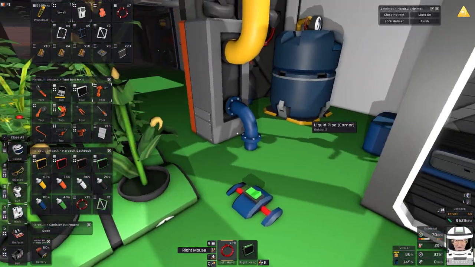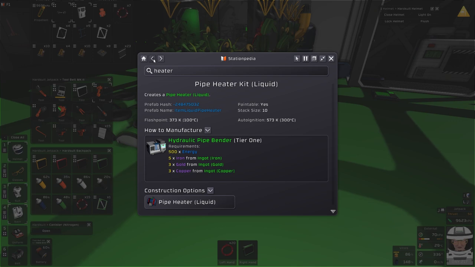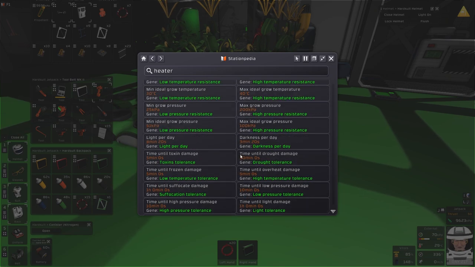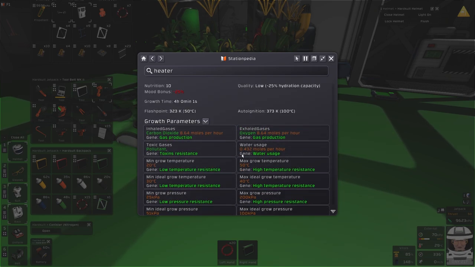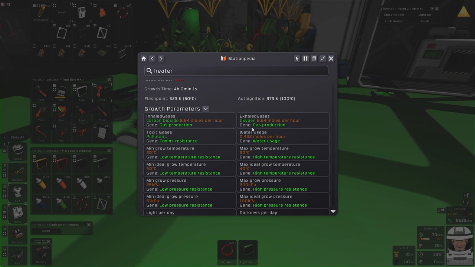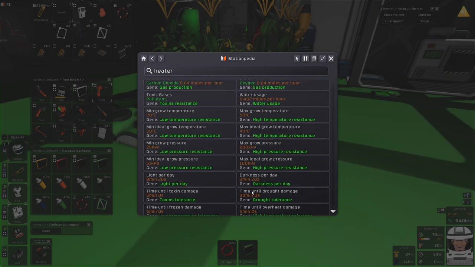Ten degrees. It's a shame it doesn't tell you what it needs to be on here. Darkness, pressure. Mood bonus minus 25. Wow, okay. Water usage. Max growing temperature. Min growing temperature. Min ideal growing temperature. Max ideal growing temperature. Yeah, there's nothing there.